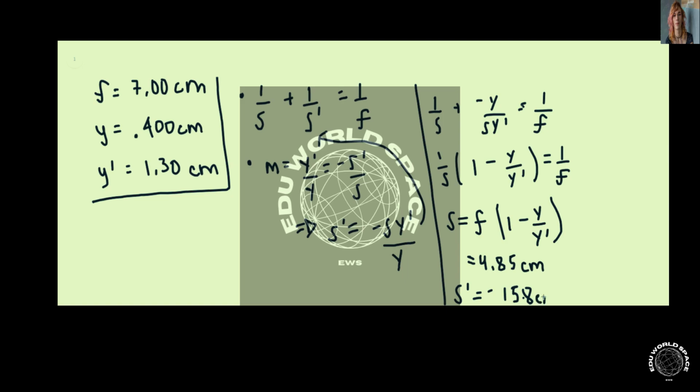Okay, so if the image position comes out negative, that means it's on the same side as the object, and we're told the image is on the left, therefore the object is also on the left. So both the object and the image are to the left of the lens. And then, is it real or virtual? Kind of as they suspected, since the image distance is negative, it's virtual.